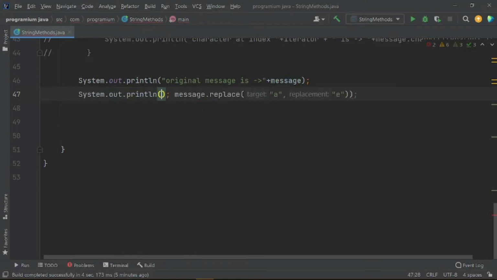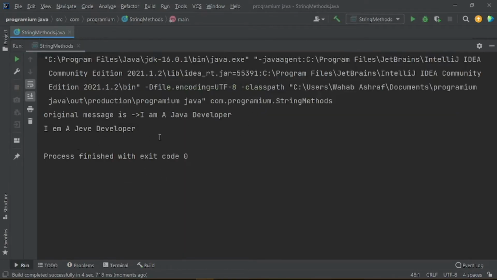So let me print it here, and then fine, let us run it. Okay guys, now you can see that our original message was I am a Java developer, and now you can see that it is I am a Jevev, sorry, Jeve developer.